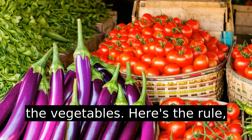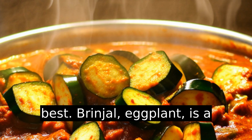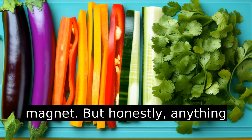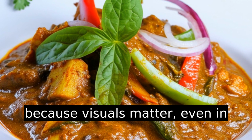Don't forget the vegetables. Here's the rule. Whatever's in season tastes best. Brinjal, eggplant, is a classic choice in Andhra curries. Soft, spongy, and a flavor magnet. But honestly, anything works. Just make it colorful because visuals matter, even in food.